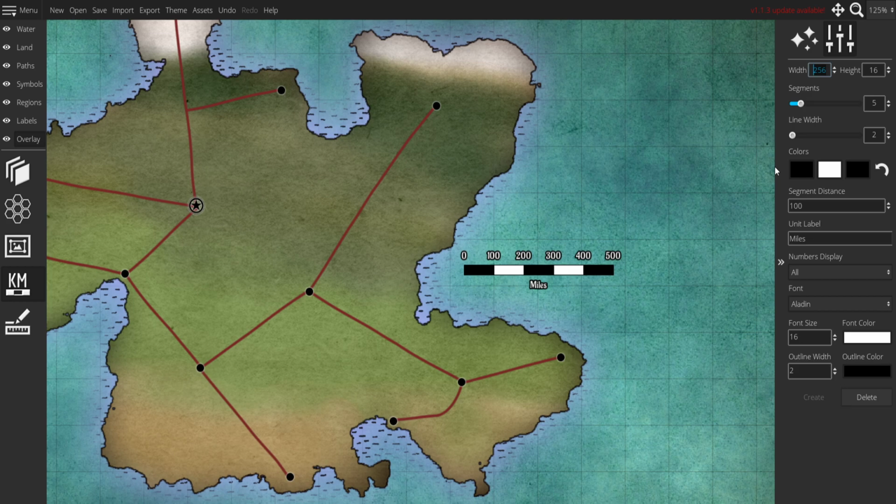So it's 256 right now. We're going to go 350. We're going to see if that does what we want it to, which is to match up with this. No, it doesn't. It's probably going to be like 363 or something, maybe. Just eyeballing it, and you know, that's pretty darn close. Not quite there, though. Maybe 370. So close. I don't really want to even go too much higher in this. Yeah, 374, that's near perfect.